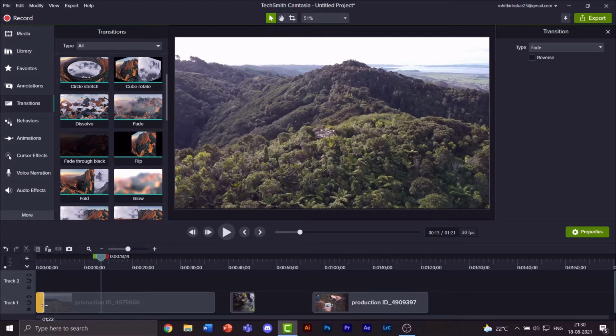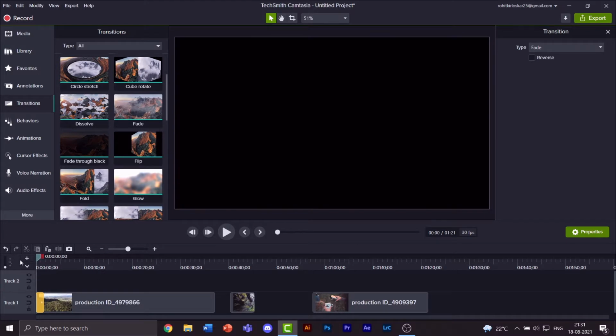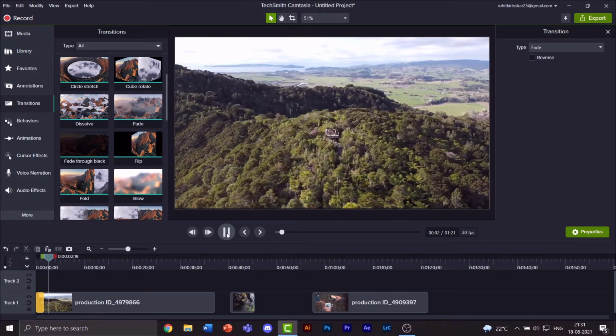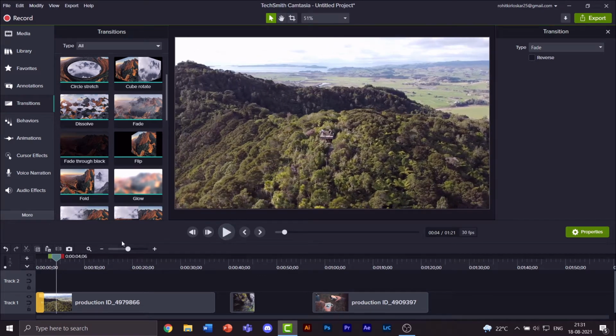The 1 is the seconds and the 22 shows the frames. Now since I have 30 frames in 1 second, the moment I take it close to 30, that's 2 seconds. Okay, I want a 1.5 second transition. Okay, 1 second 20 frames is right. Now let's preview that. Yeah, that goes gentle and it enters well.